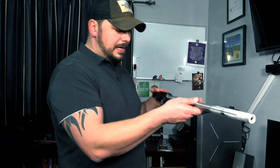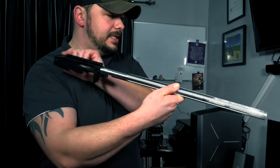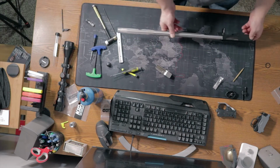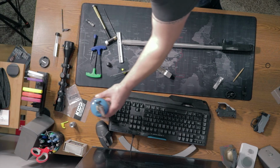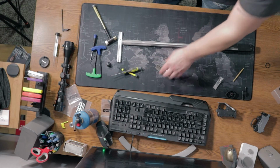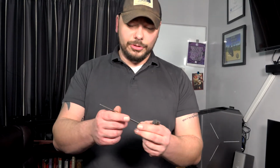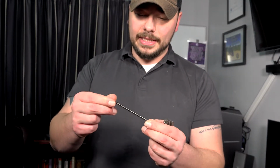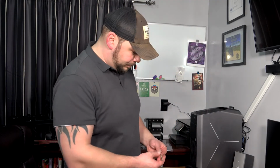Here is the new barrel, looking very nice right here. And so now what we're going to install is we're going to go ahead and install the bolt, the new spring, and the stainless rod. So this is fairly simple.